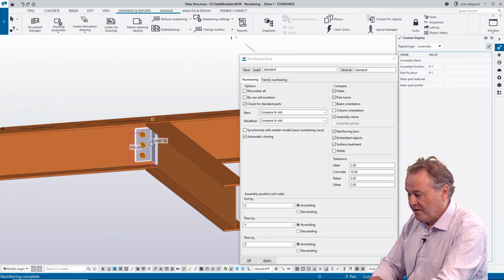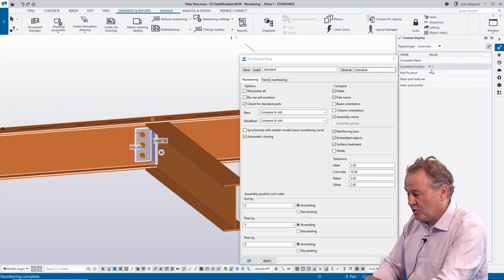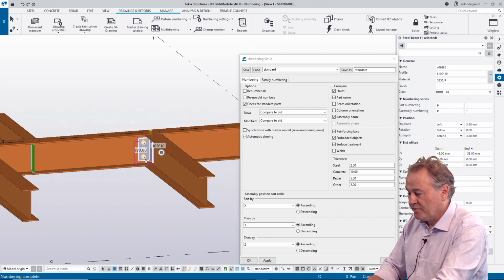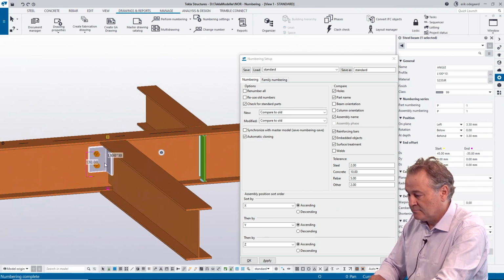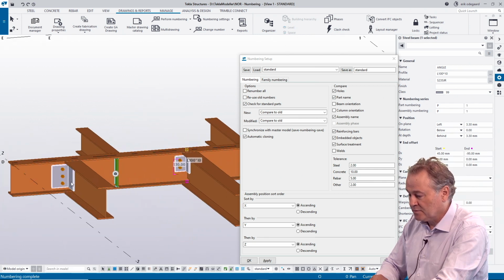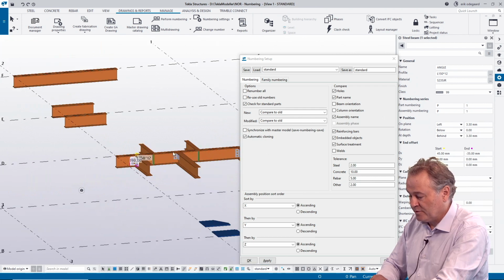Here I have an angle currently called P1, and you can see that the prefix is P, start number is 1. We have another one here, also P1 with 2 bolts, and here we have a P1 with 3 bolts.